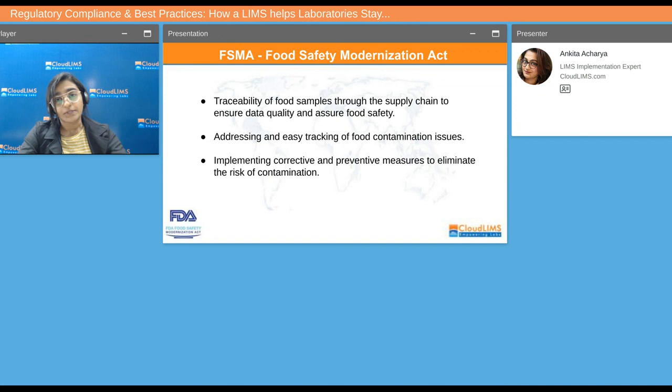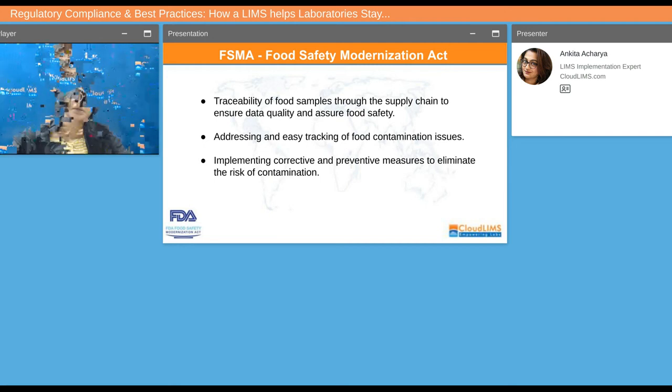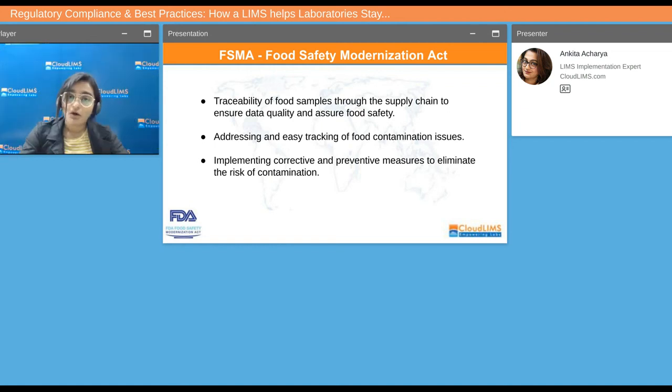Also, a LIMS allows a sample to be accessed with a barcode, like maybe a one-dimensional or a two-dimensional barcode, or maybe RFID, that stays with the sample right from farm till the fork, that is, right from accessioning till disposal, packaging, or further marketing. And it also allows you to easily trace a final product or a packaged product back to the raw material.